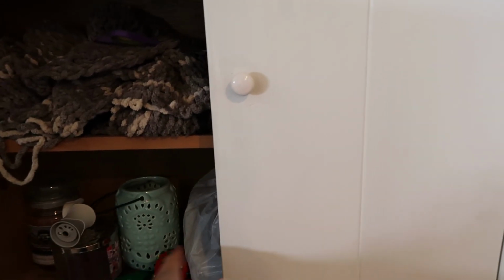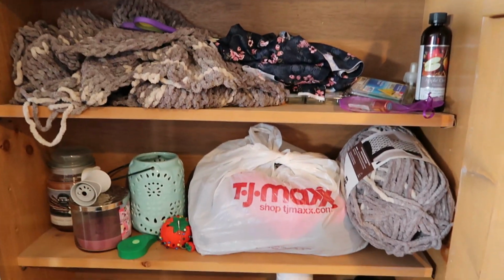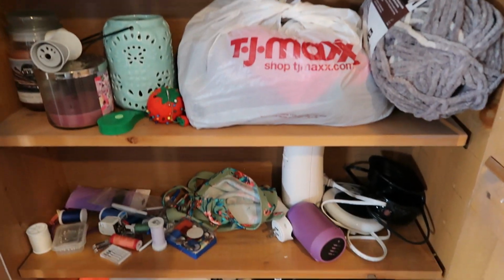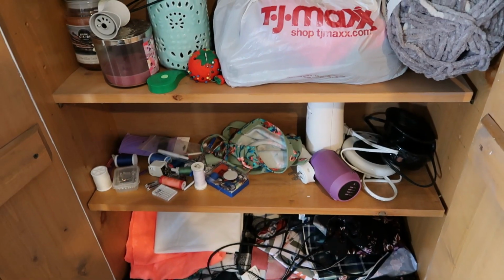I'm gonna get started on this, but first I will give you guys a look at what it looks like so we can see what we're working with. Okay guys, so here is what this looks like. I have unfinished projects on the top, candles and some other things I need to go through in the middle, and just different things. It just needs organized.